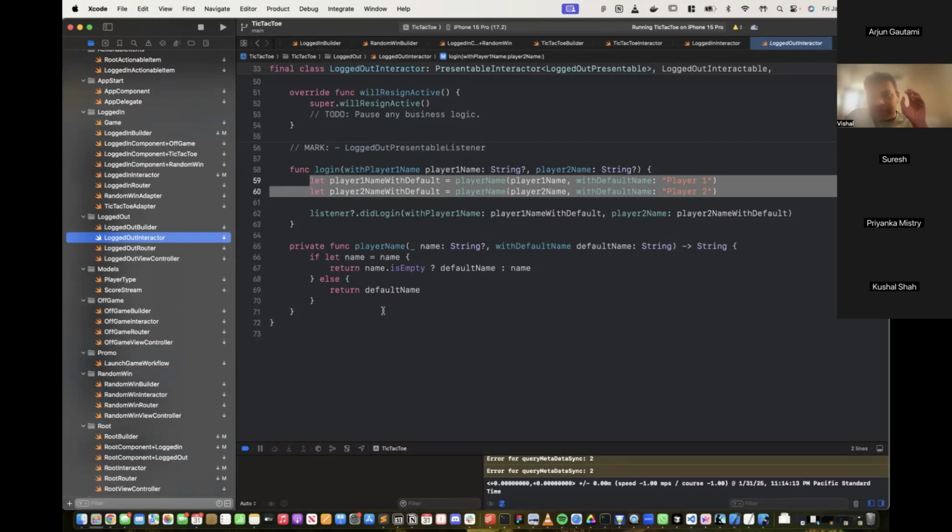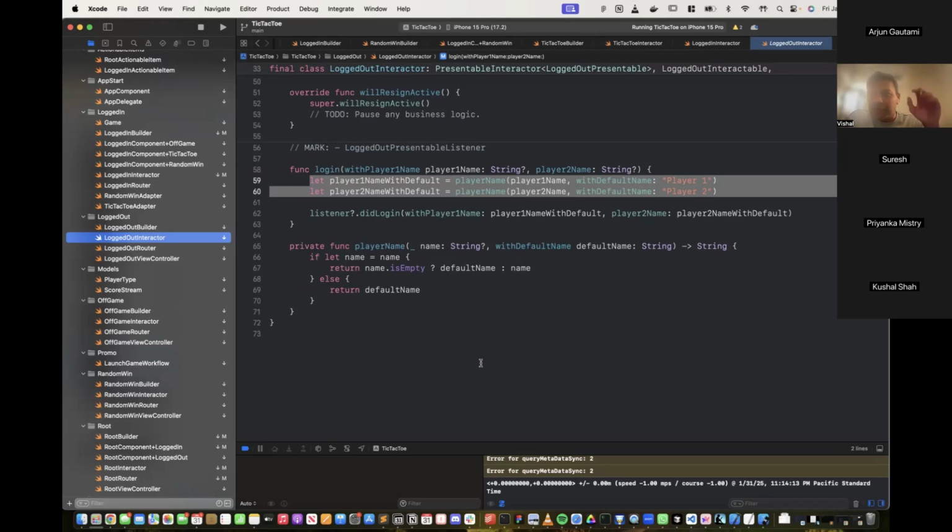The RIB, however, can be a viewless RIB as well. There is also reactivity associated with this RIB, so you can have a reactive RIB, meaning that it can be attached and detached on a given event. Does it make sense? But here in the RIB model as well, we are passing the view controller.